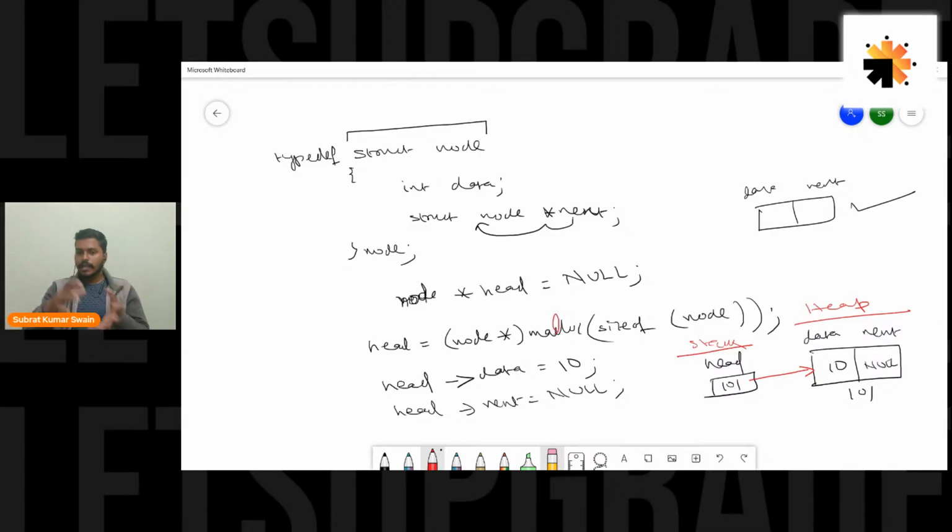Okay, I want to take this thing forward. See, if you're doing a linked list program, you have to create many nodes. So I'll not be doing this malloc thing every time. I don't want to write this pointer equal to malloc in every interval.